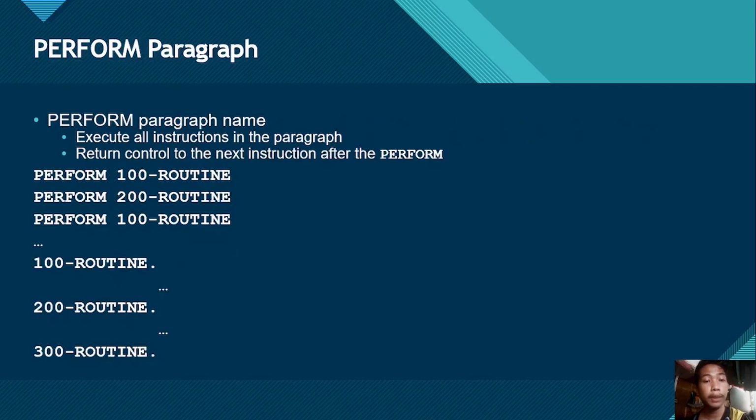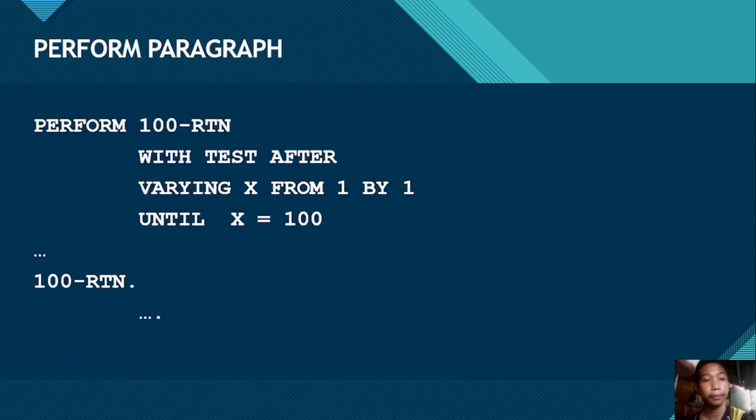So the perform paragraph name executes all instructions in the paragraph, then returns control to the next instruction after the perform. So an example is perform 100-routine, perform 200-routine, perform 100-routine. Meaning just like calling a function name to be performed from the main program.